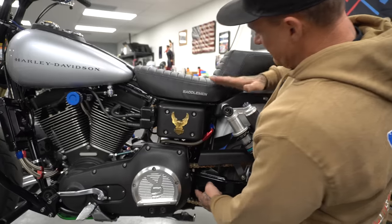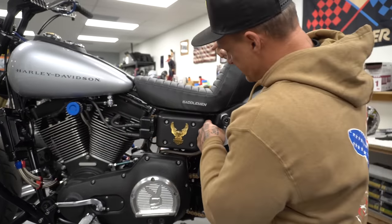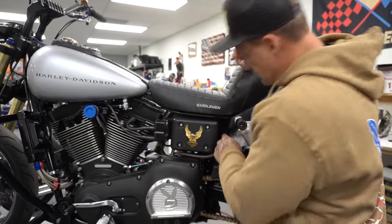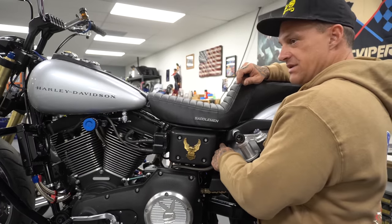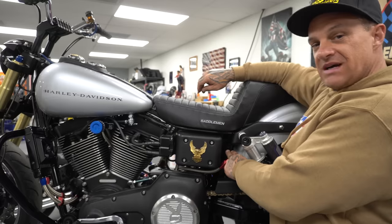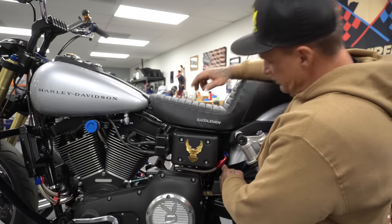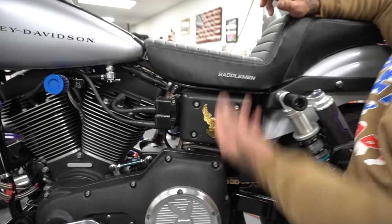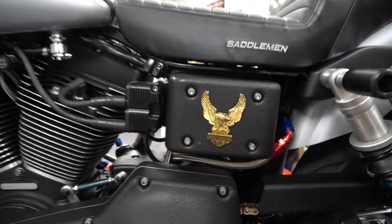This piece of frame is sealed on the bottom and open to the atmosphere on top. So I drilled out that hole to 1/8 inch MPT, tapped it in, actually I did 1/4 inch MPT on this one, I think. Put that on there and then ran these fittings. So then if my catch can overflows or it's getting by the catch can, it will go into this tube that's open to the atmosphere, and then I have an 1/8 inch MPT drain plug in the bottom up in the frame so I can drain this as a backup if I need to.